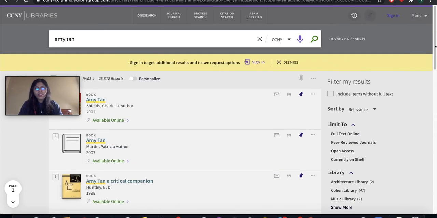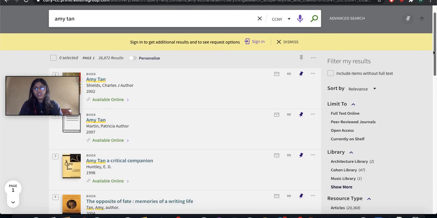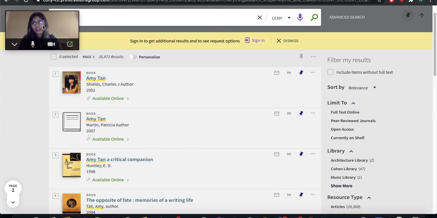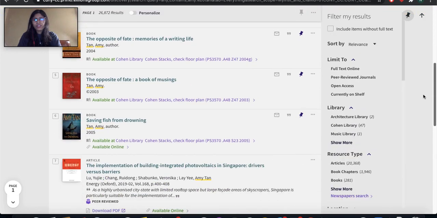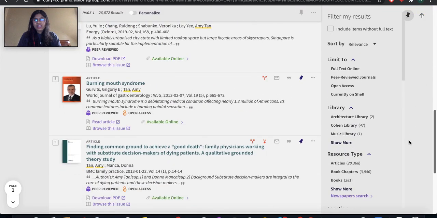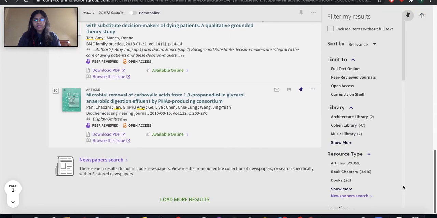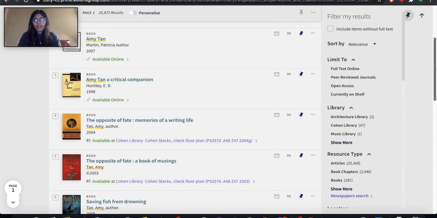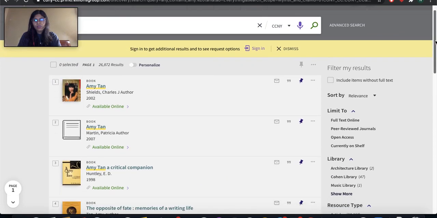I guess with OneSearch, it has more benefits because it gives you more search results, but the only issue is that it's not as specialized in whatever you're looking for as the previous one.